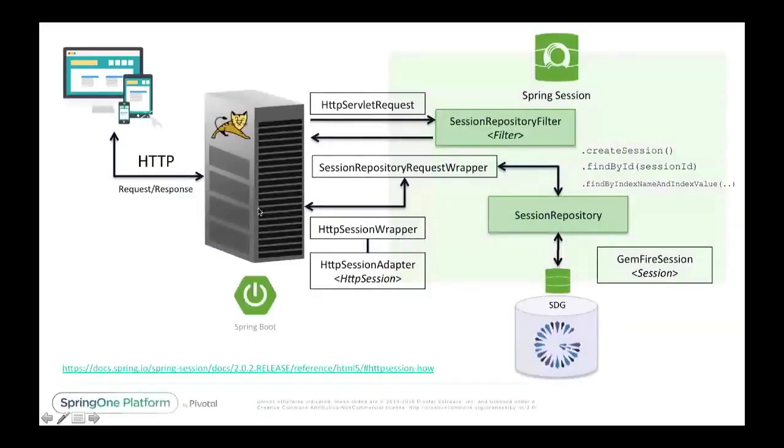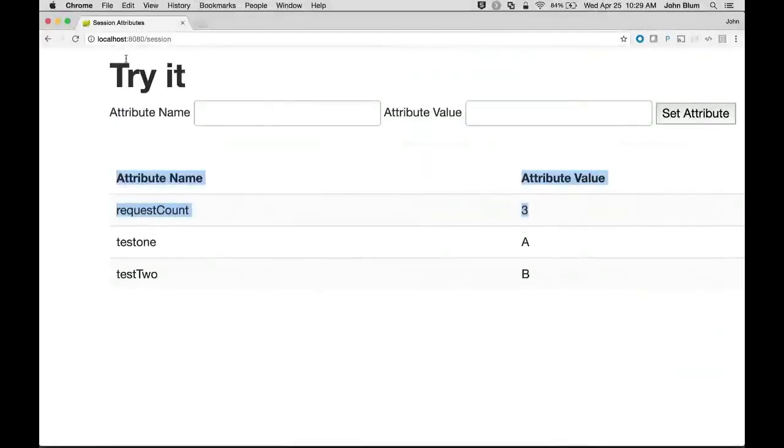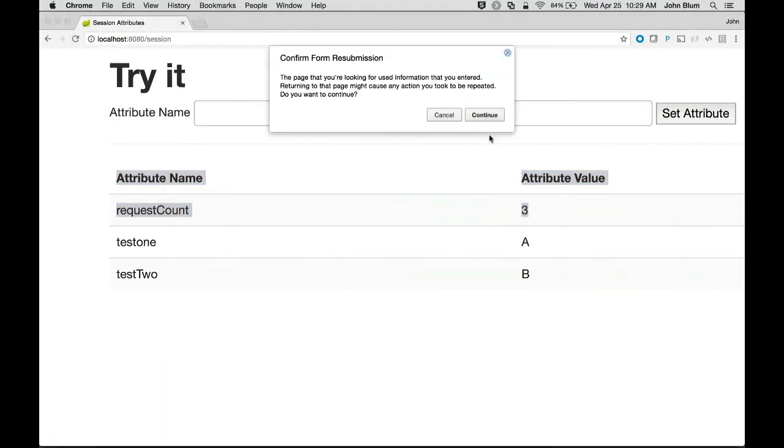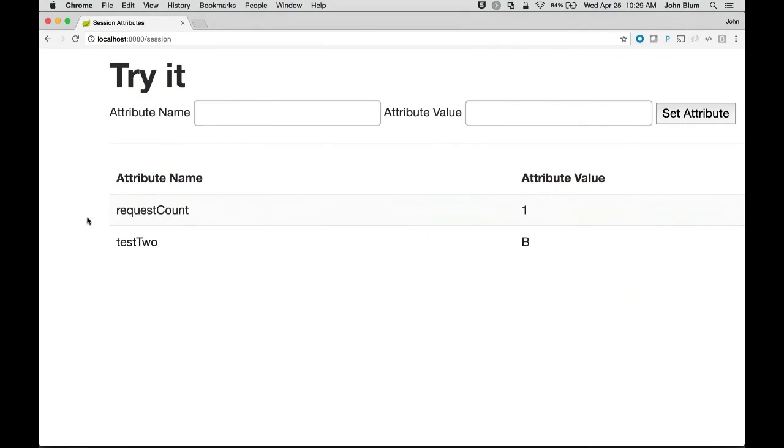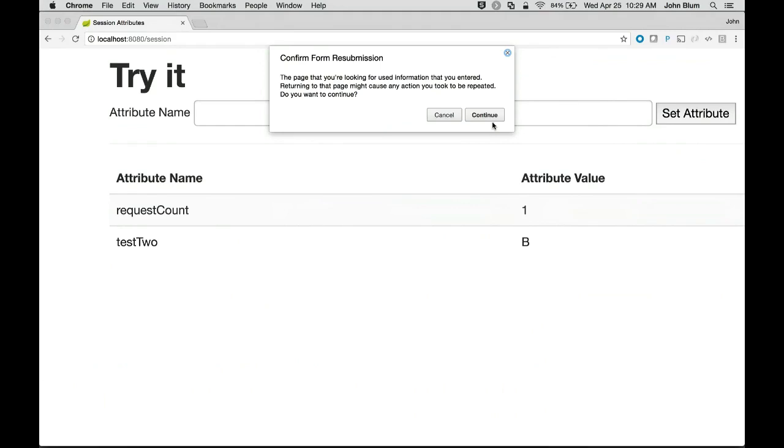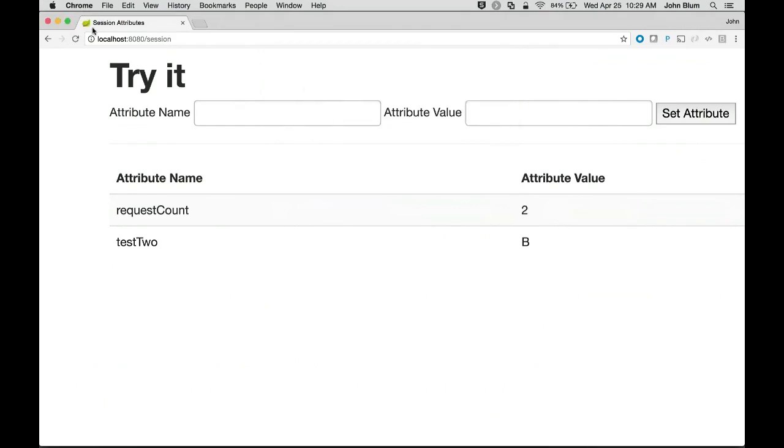Let's go to this slide. Jump back, let's see, 20 seconds gone by, continue. Yep, there we go. Actually, I already had this in the field, so I think it actually already captured that. But essentially, it reset this session, and we are back to a request count of 2.